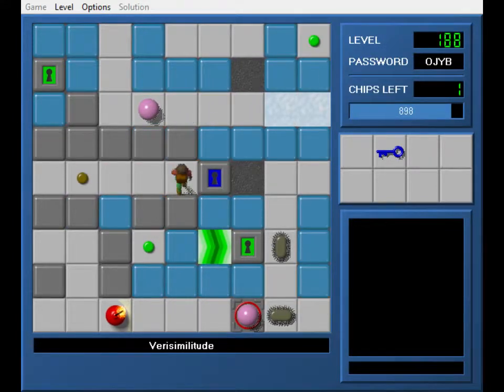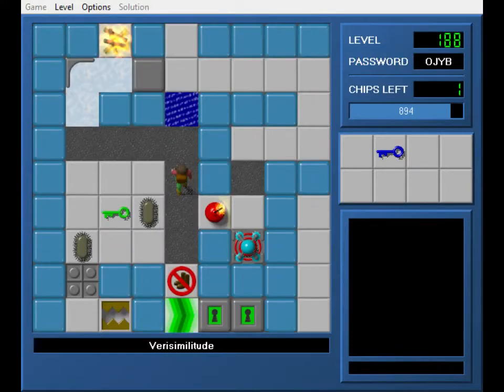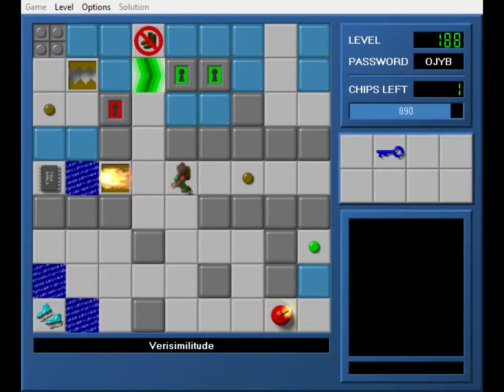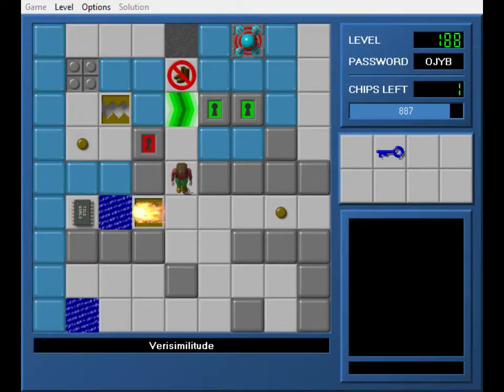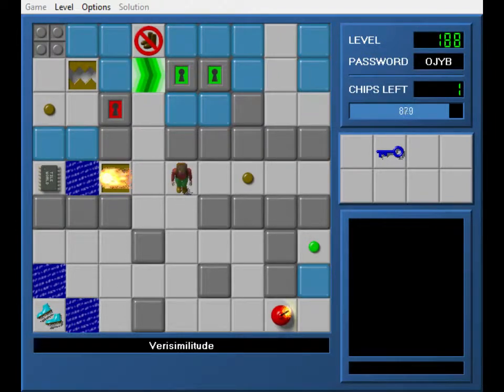And what seems to be progress. Now, I can't go back up this way. I need a blue key to be able to come back to... Oh. That's nasty! That is so not the connections it looks like. That is so... so nasty.